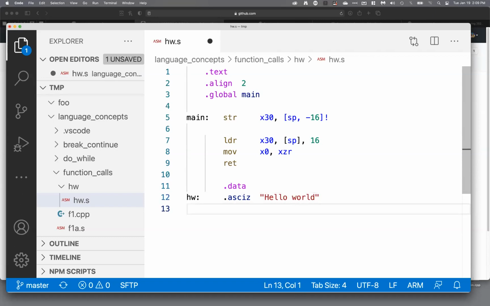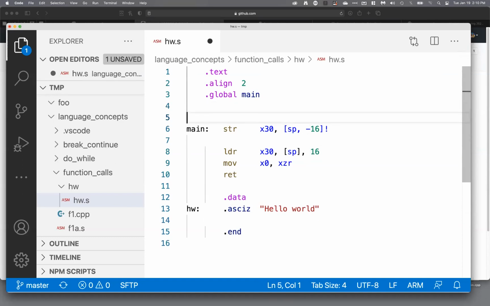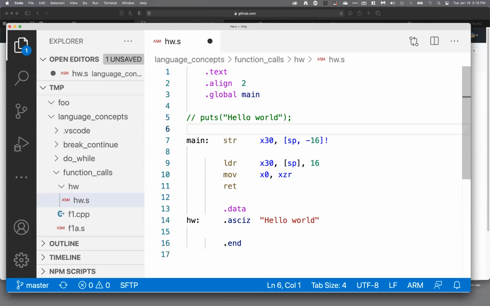In this case, I'm going to use puts, so I don't need a new line. Then .end, and nothing can come after the end. So in C, this would look like the following. It would look like this. Okay?